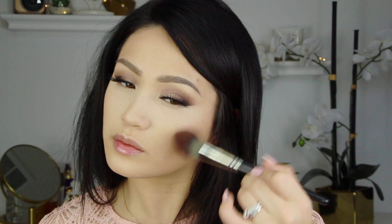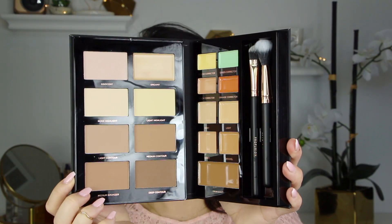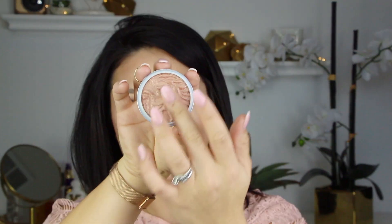Then I'm warming up my skin with this Ulta in-house brand baked bronzer — it gives a nice luminosity and warmth, which my winter face could use. For contouring, I'm using this one from Profusion. I haven't used the cream side, but this contour shade is so nice — it has a great gray undertone and is crazy affordable. For blush, I'm using the Butter Blush in Vintage Rouge from Physician's Formula, one of my favorite blushes, period. Then I'm also using their new highlighter in Rose Gold — I think this might be the best highlighter at the drugstore, and it has that cool consistency like ColourPop.